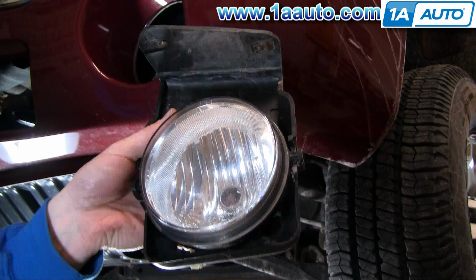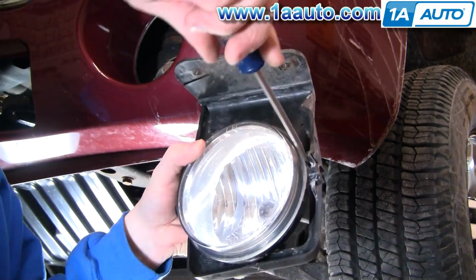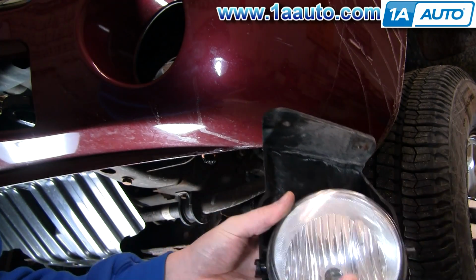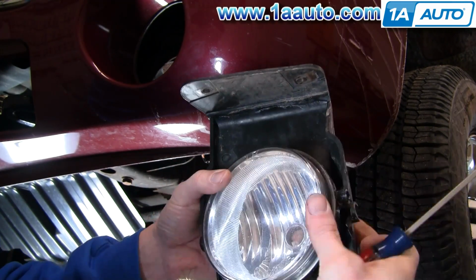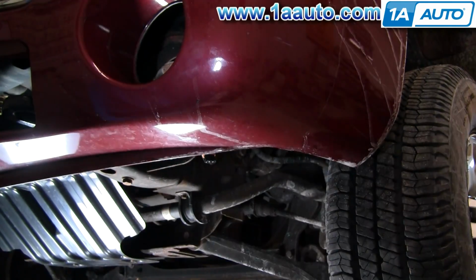Okay, and once you have that done, I'm going to show you the light off of the car here. What I want to show you is how to remove the light from the actual bracket. Basically you just use a regular screwdriver and just kind of pry to the side. And that comes out of there. You don't have to pry too hard, and then on the other side it's just two pins and they come right apart. Okay, so now I'm going to go back to on the car here. Just flip that back together real quick. You'll need to do that process later.